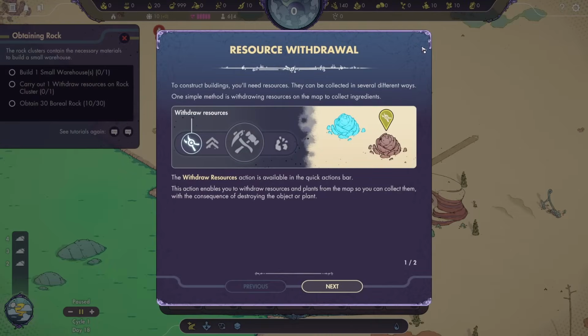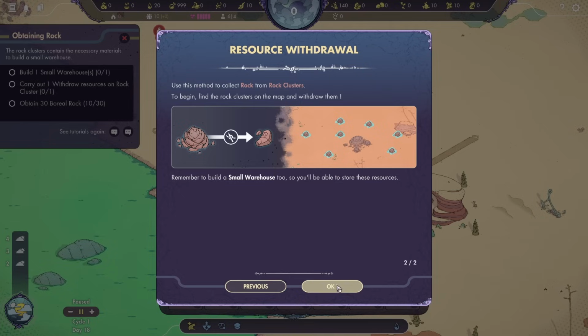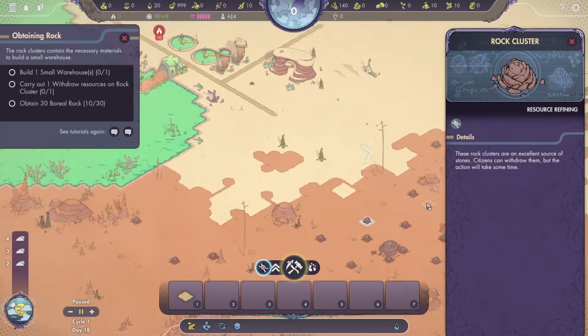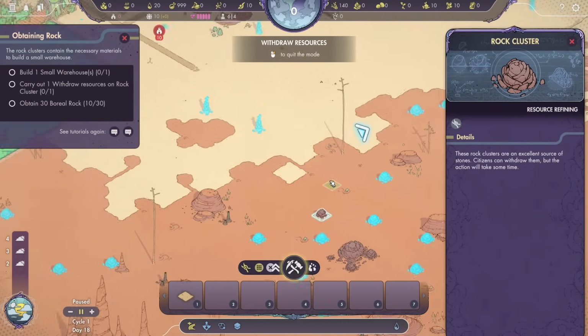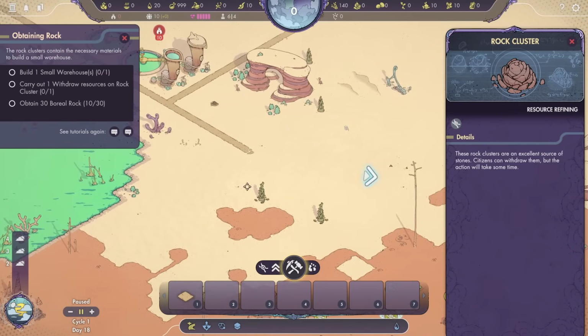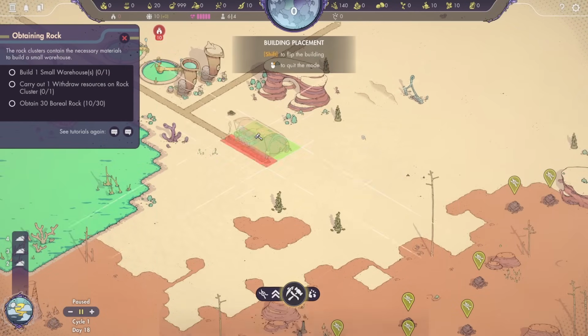Okay, construct buildings, need resources, can be collected here, can withdraw them. Okay, use this method to collect rocks from clusters. Begin, find rock cluster, and withdraw them. Okay, let's pause and take a look. I'm gonna do those, but probably shouldn't do too much.